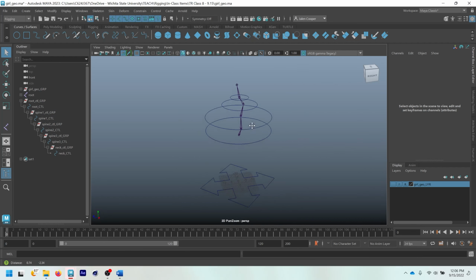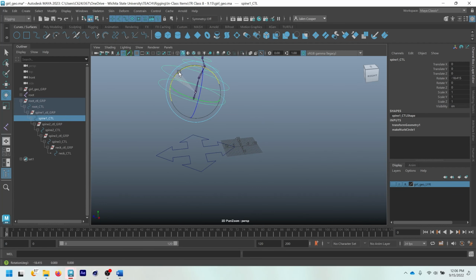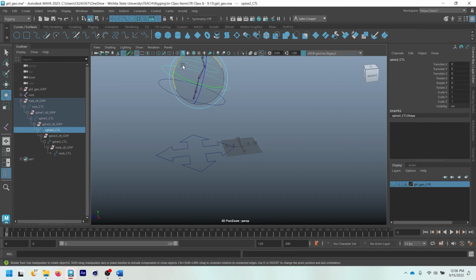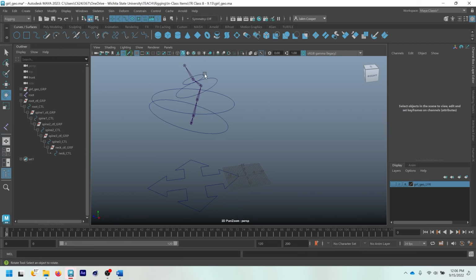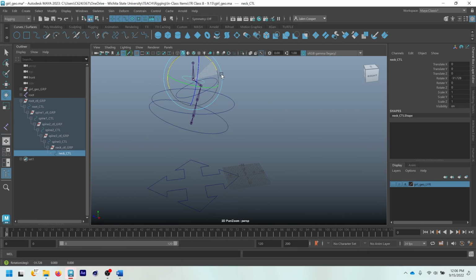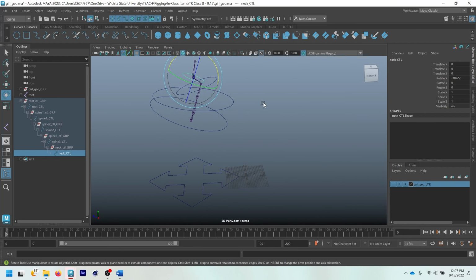Okay, so again, let's test out our rig. I'll grab my move tool after grabbing the root, so I can scoot the root forward. I can rotate my spine. It's affecting the bones underneath of it as well as the control curves. So we make it a lot easier for our animators to work with the control curves. Get them rotated up like so. And it looks like everything is working.